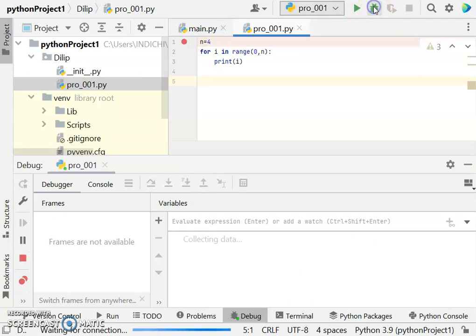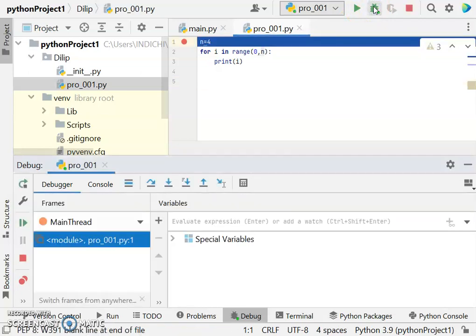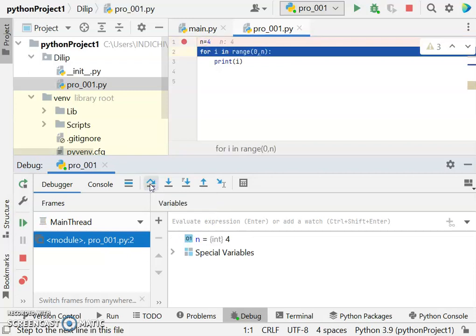Oh no, it's not running here actually. Yeah, now it's fine. Now if I want to check a step-by-step operation, how Python performs it: initially the variable gets assigned with 4, right?